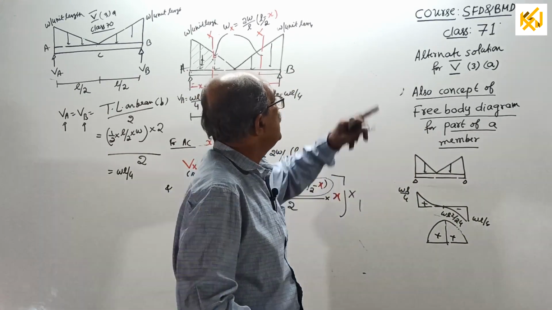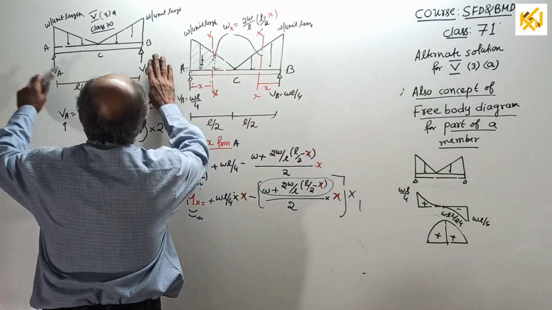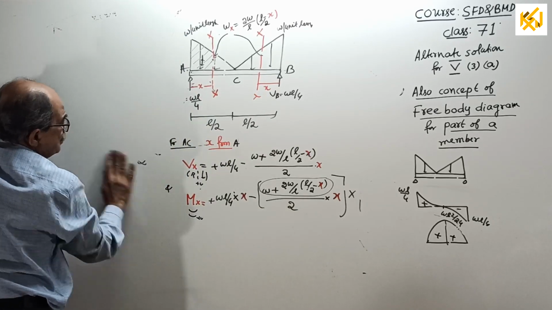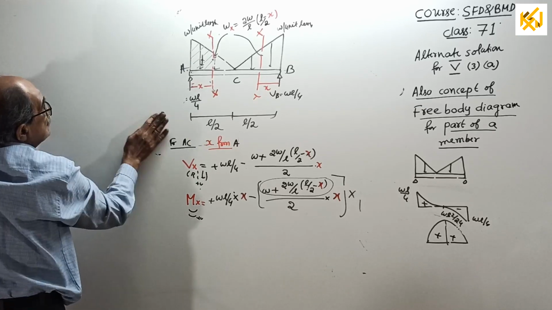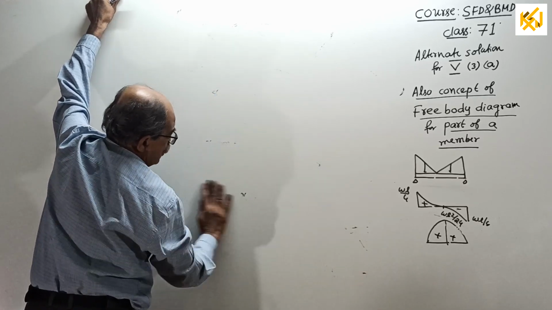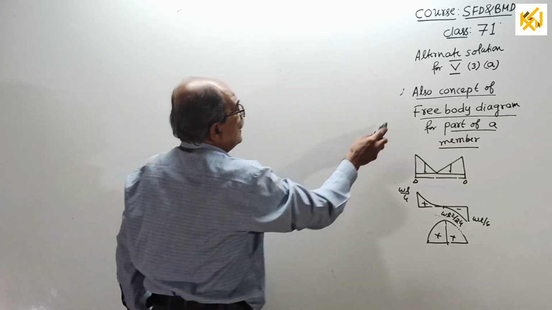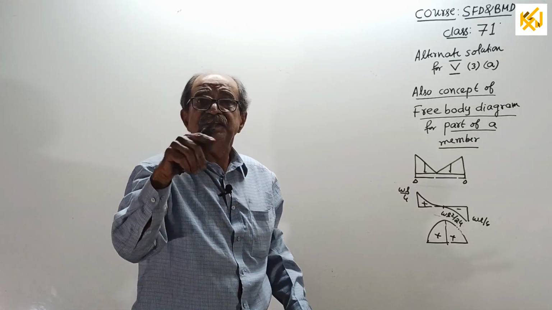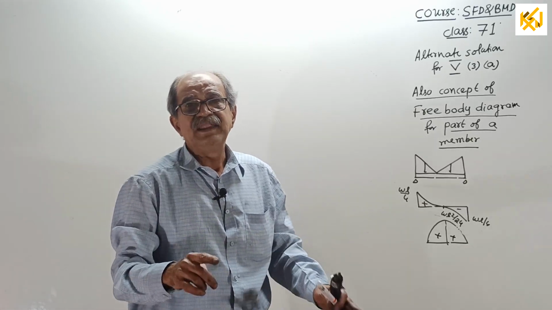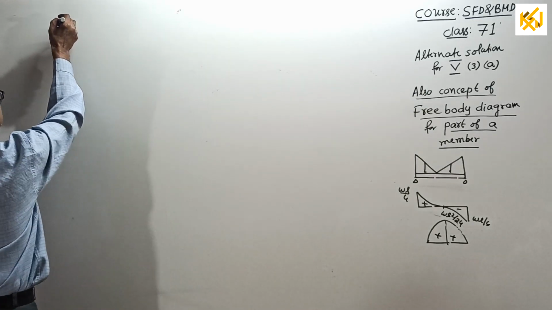Now we will solve the same question by, as I wrote yesterday, alternate solution 1. I will go for solution 2 now. See how fast you can do it. I will remove all this now. Why? These are all last class recap, just for those interested, they can learn once again. Now, I told you last time, solution 2 is there. One more shortcut is for later, not now. That is without taking sections, easily. That I will cover in a single class, for all the uniformly varying loads. So now I will write solution 2.